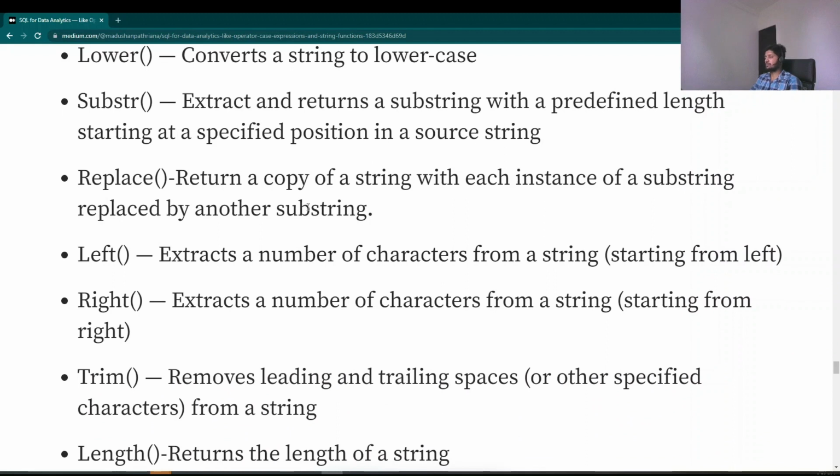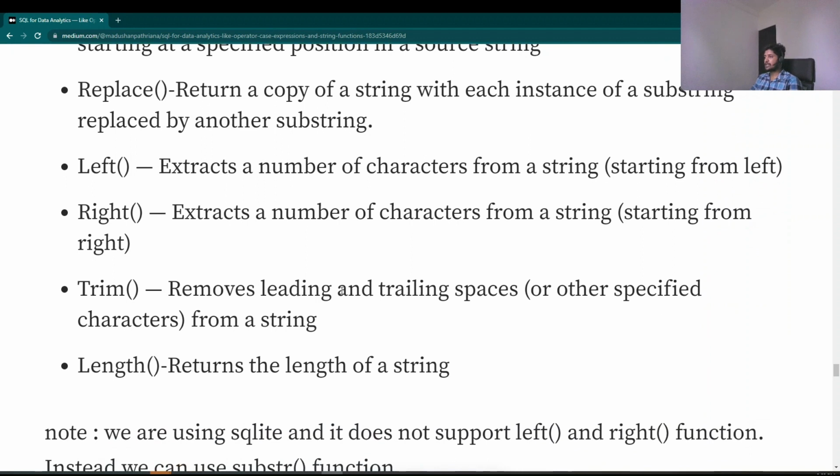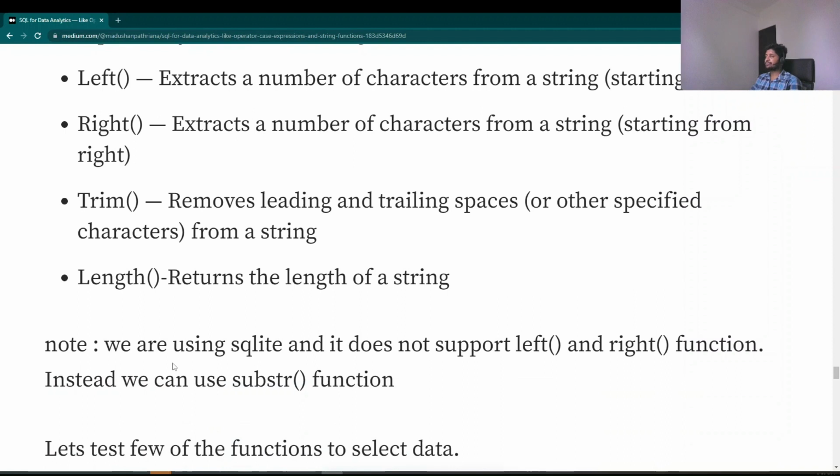Replace a substring. Left will extract a number of characters from a string starting from left. Trim will remove leading and trailing spaces. That's a very good way to clean data. Length will return the number of characters within a string.